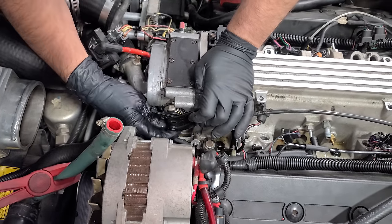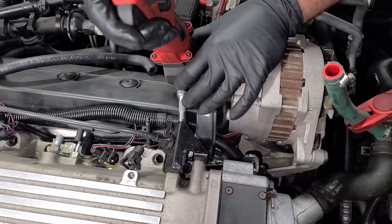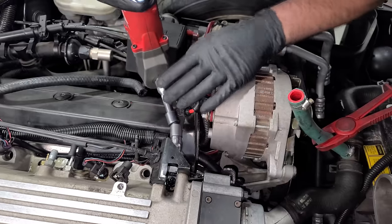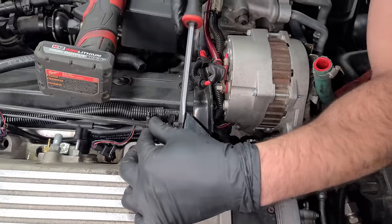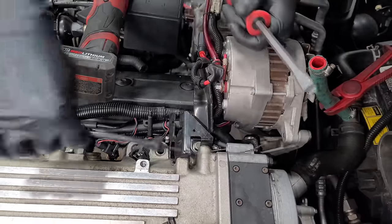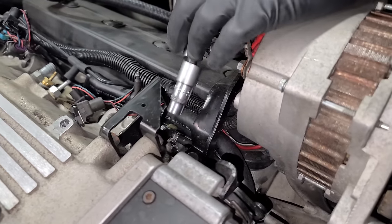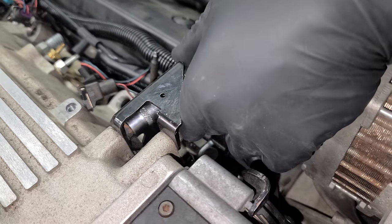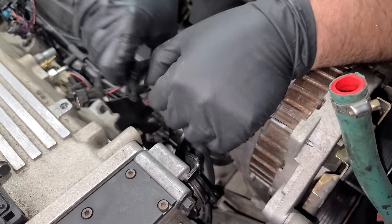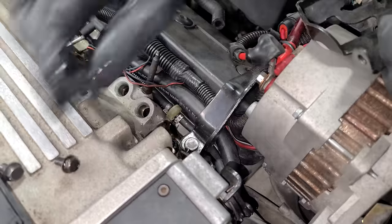Next, we have a throttle cable to remove. So if you go wide open throttle, you can kind of just pull the cable right out like that. Now we can unbolt the throttle cable bracket. And be careful, you're right next to the alternator. And what we can do now is remove the throttle cable from the bracket like so. There we go. And we'll still need to take this bracket off because there is an intake bolt right underneath it that's gonna be a pain to get to. And now you can see that bolt right there, and the bolt that I dropped that's sitting in fuel.